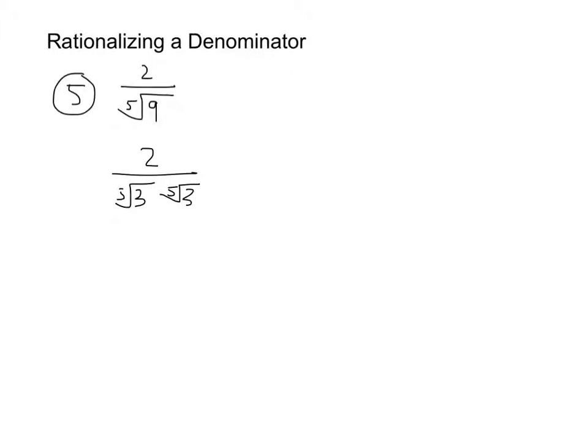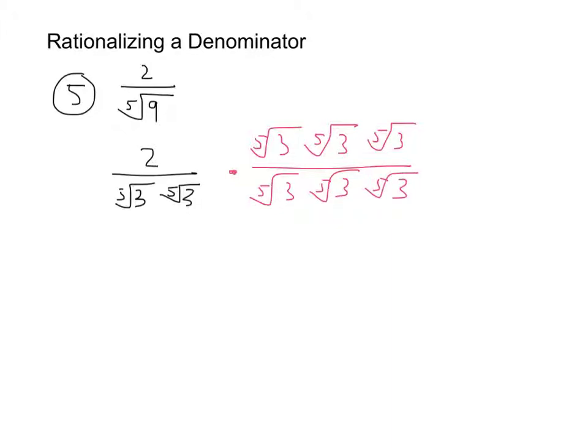Okay, so what do I need to multiply by so that I'm not going to have radicals in my denominator? Well, I have 2 factors of 3 here. I'm going to need 3 more. So let's multiply by the 5th root of 3 times the 5th root of 3 times the 5th root of 3 over the 5th root of 3 times the 5th root of 3 times the 5th root of 3. Again, make sure you show this because it's really important to show that we're just multiplying by 1, because we don't want to be changing the value. We're just changing the way it looks.